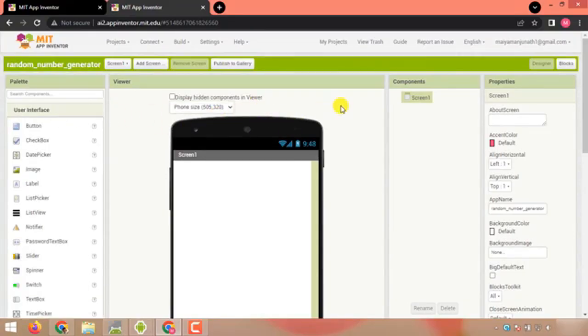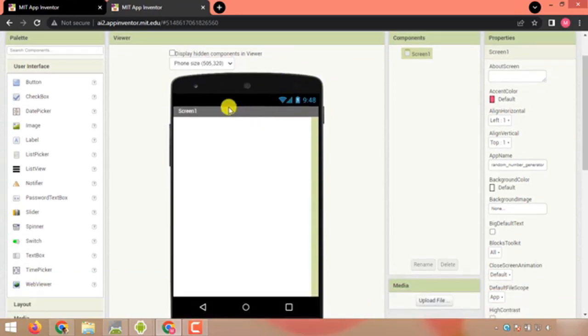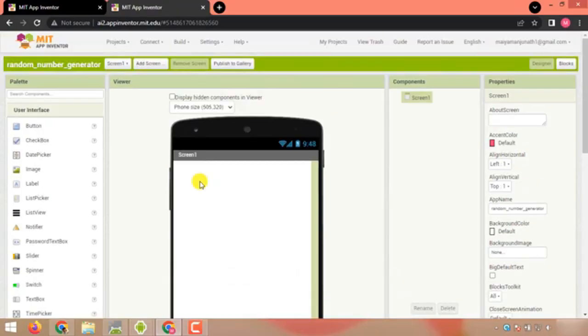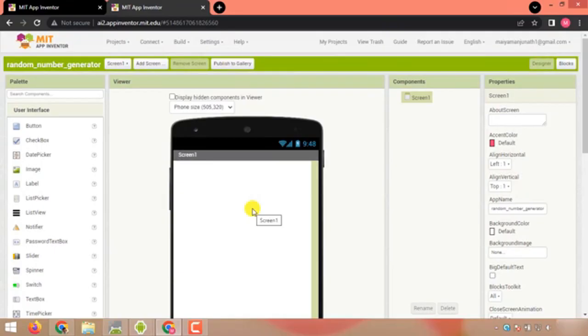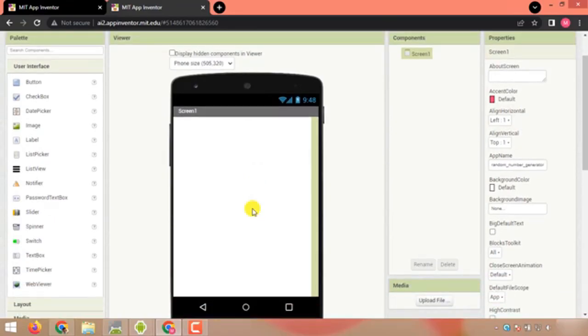Now there are two main sections. One is the designer section, in which we are currently. The other is the blocks section. In the designer section, we will be deciding how the app looks on a phone, how the app looks to the user when you use it.